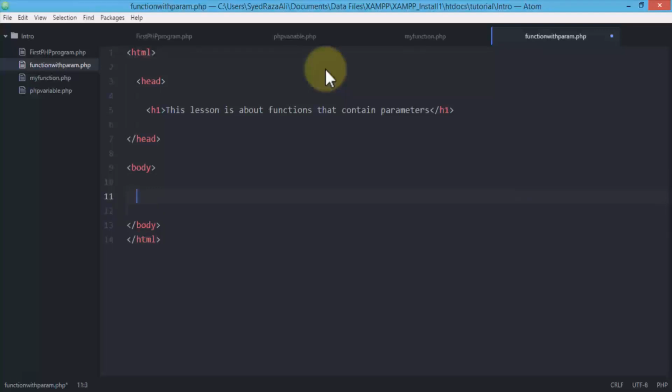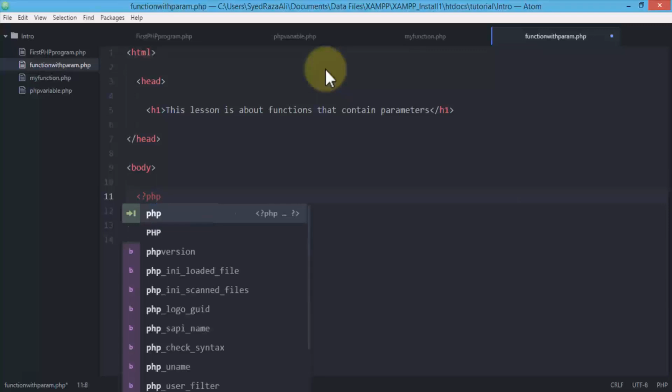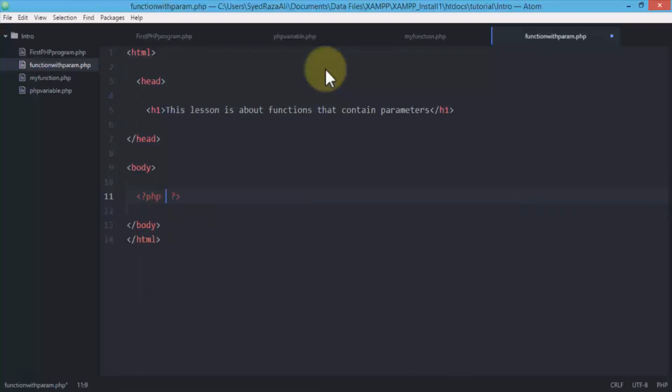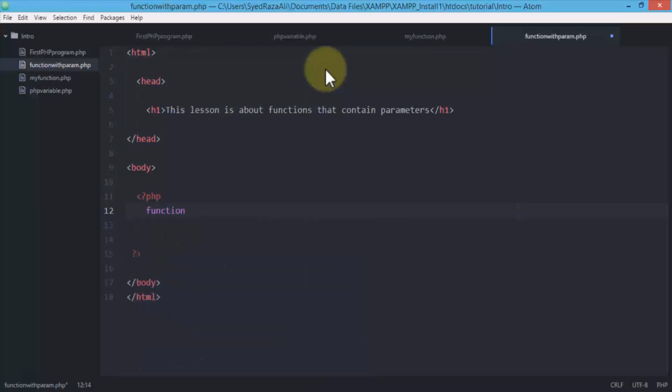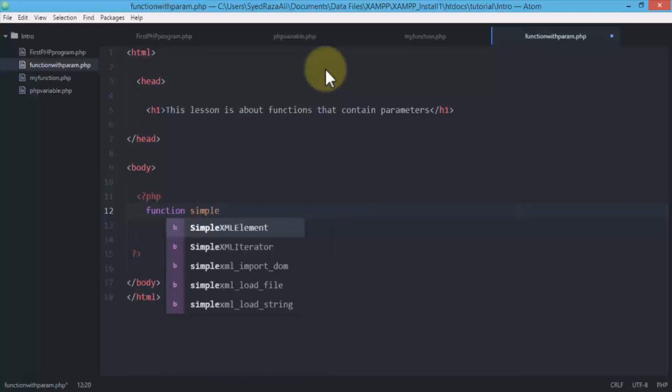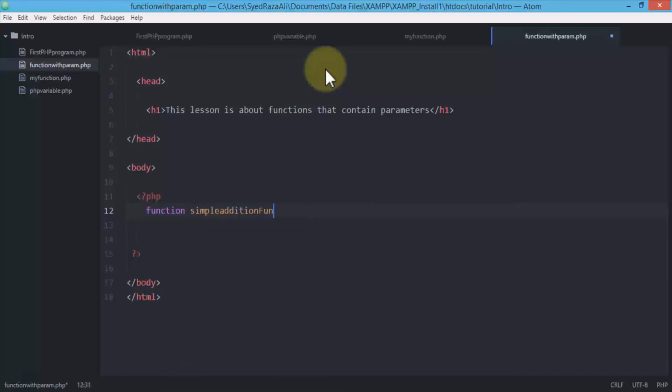Great. So here I'm going to open the PHP tag, the question mark PHP. That's how it starts. And then of course as I enter, the editor automatically closes the PHP tag as well, which is fine. So just enter a few spaces so everything remains within the PHP tag. So here I'm going to go ahead and create a function. So just a function, and give it a name, and this function's name is, let's say, simple addition function.